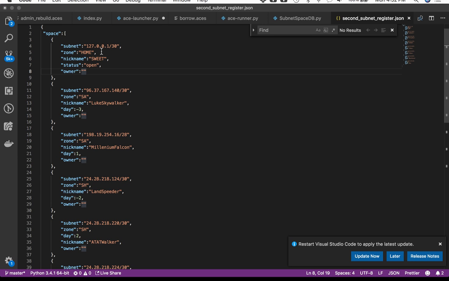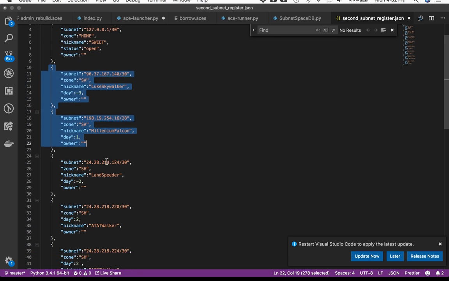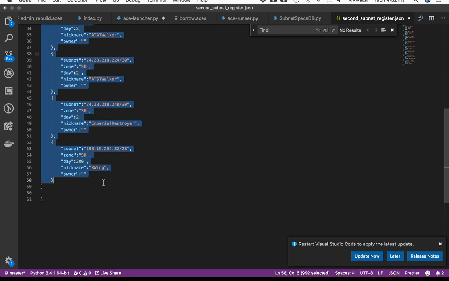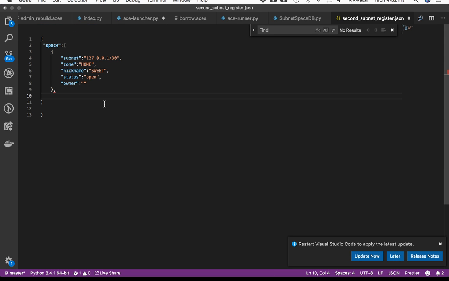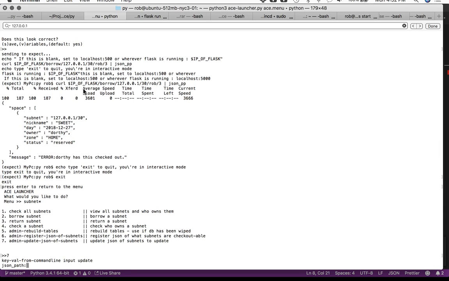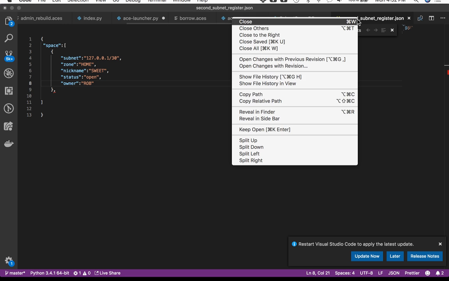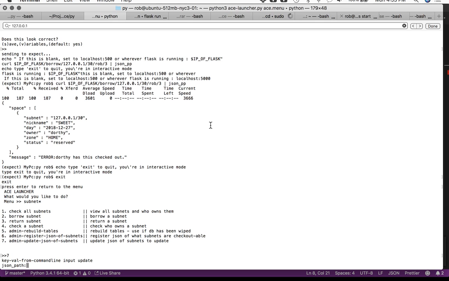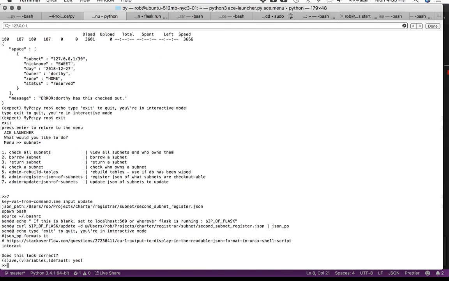I'm going to just, these will all update if I set them to update. So I'm just going to delete those. And I only want to update this one. So I want to update the status to Rob, all caps, and instead of Dorothy. So JSON path, let me copy this. Copy path, and then paste it here. Looks correct.